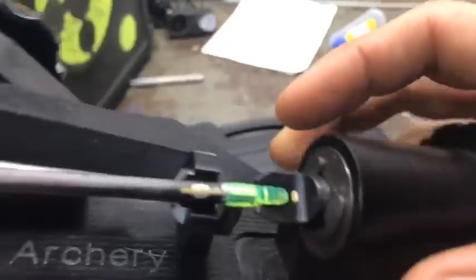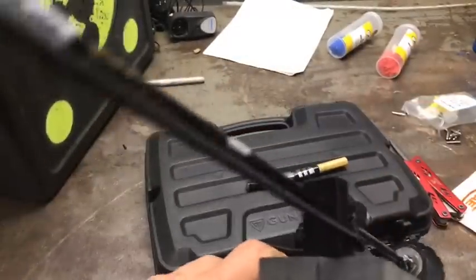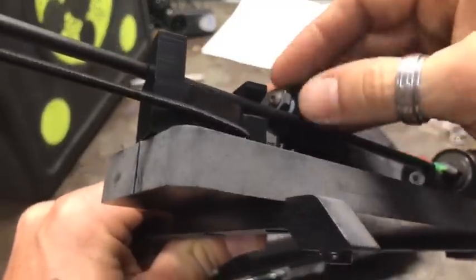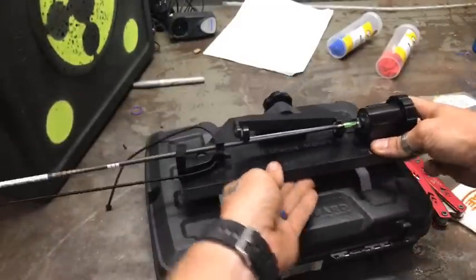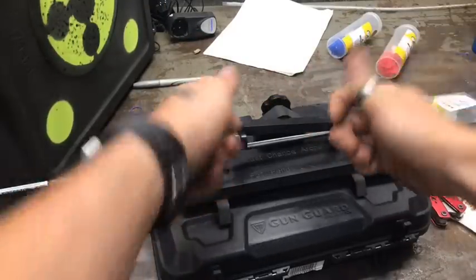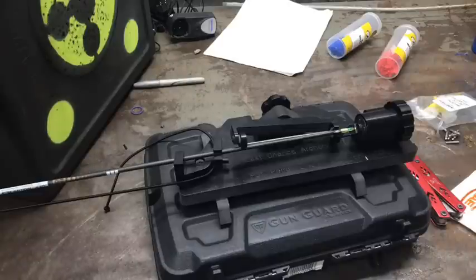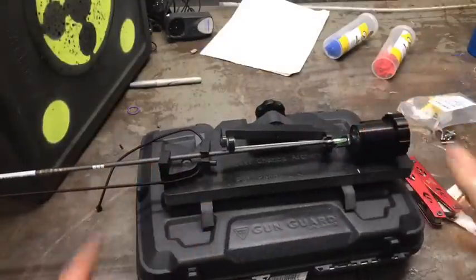And there, you can see on this side it's centered, and on this side it's hard to see in this lighting on the camera, but it's centered up front. So if they're centered on both ends, that means it's going to be centered in the middle. Now I have full contact on 8 degrees of helical. Maybe if I want 2 degrees of right, I'll go 2 degrees and then just turn these and make contact better. So that's what I'm running. Any questions on that? Let me check real quick. Yeah, all right. No questions so far.